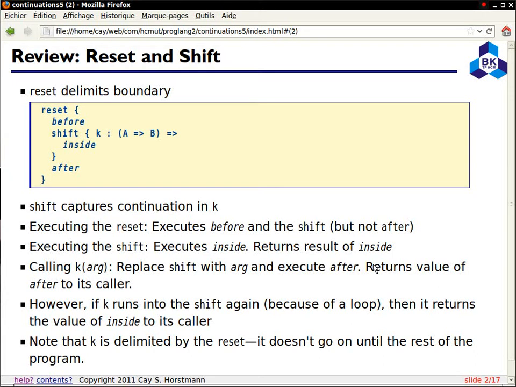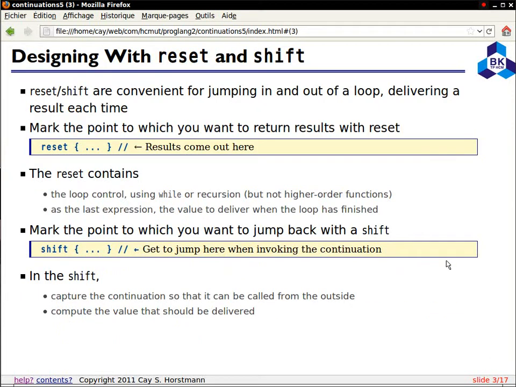And now the question is, how do you design with this? The rules seem kind of bewildering. You've gone through the lab, you kind of have a basic understanding of what the flow is, but then let's say we want to solve a problem with continuations. How do you deal with that? And that's what these slides are supposed to do.